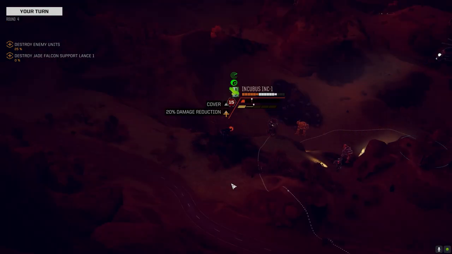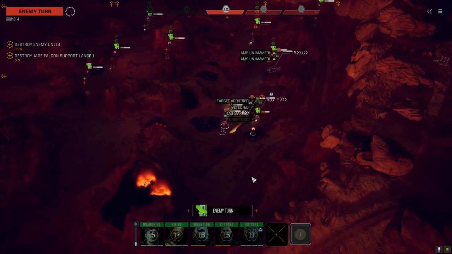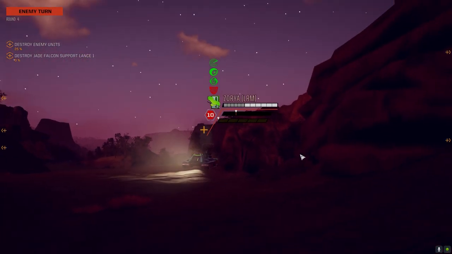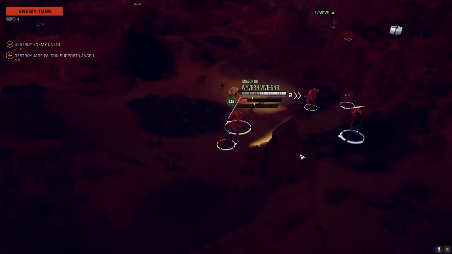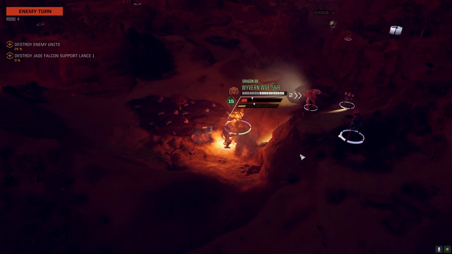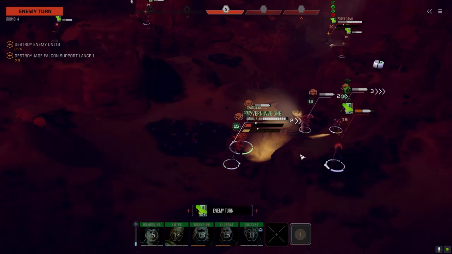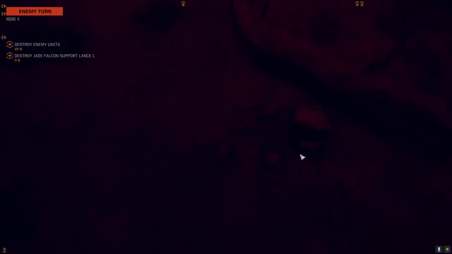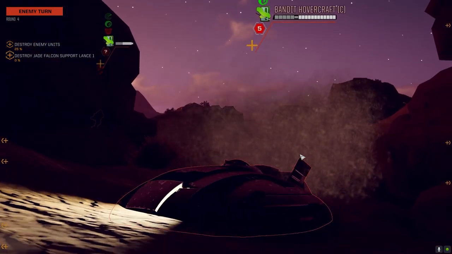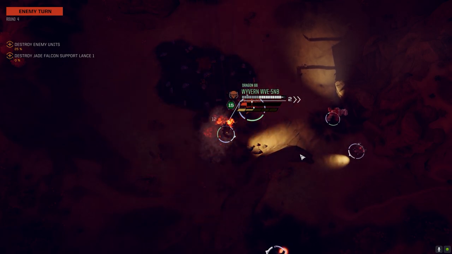Okay, tag's on. I'm happy with that one. AMSs are unjammed now. Nice. Just in time for this. Oh, ouch. Okay, at least it was the Wavern. He's got the armor to take it. Bandit coming in. These ATMs are going to start taking their toll shortly. They're already taking their toll.